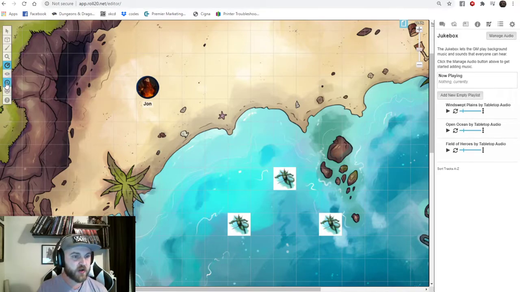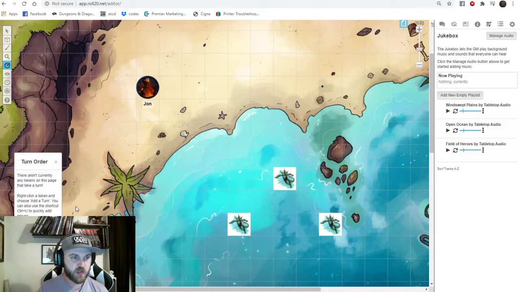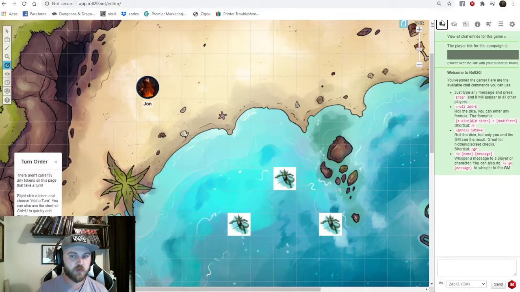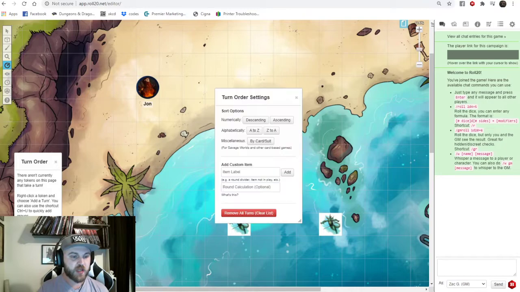The initiative tracker is this clock. We'll do a simplified version of the initiative tracker now. John will go into more of this next time. Initiative tracker can be complicated, but there's a really simplified way of using it. Simply click on the clock, have your players roll initiative. It'll pop up in the chat. Click the blue settings wheel down here in the bottom left. And now you can give a new initiative for all the players on the field.